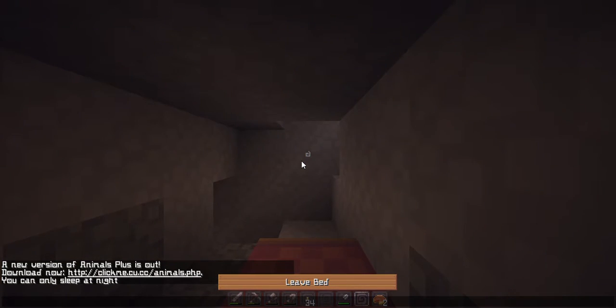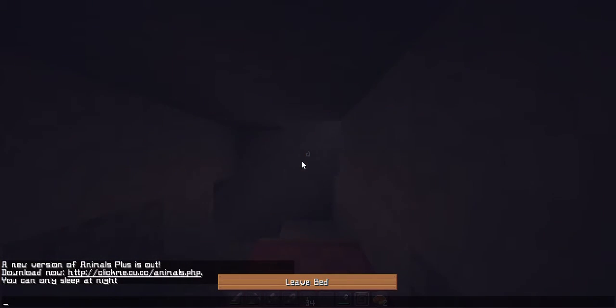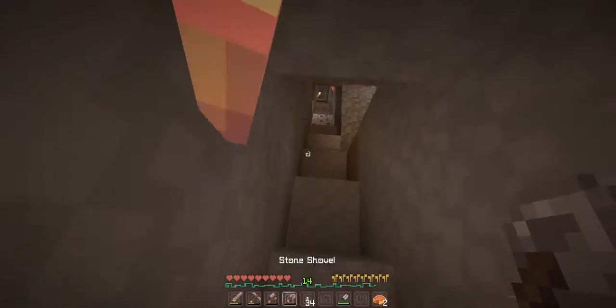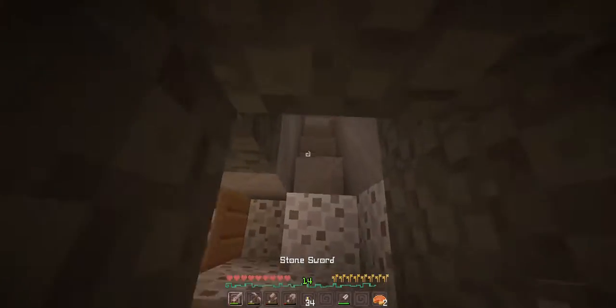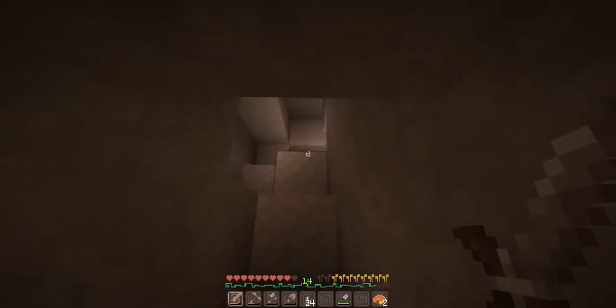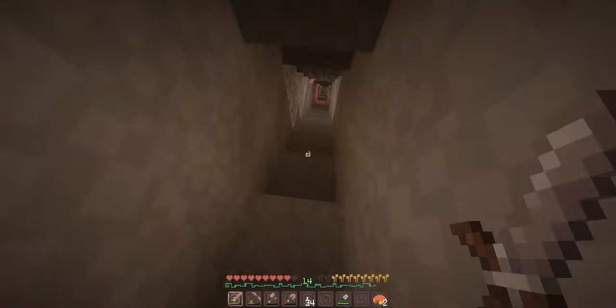I hear Sage. Okay, now it's time to go down. Dun dun dun. Dramatic background music. Okay, so we're gonna go down to that ravine.